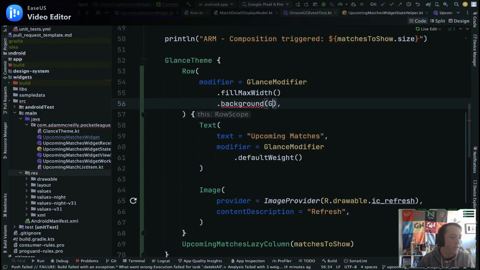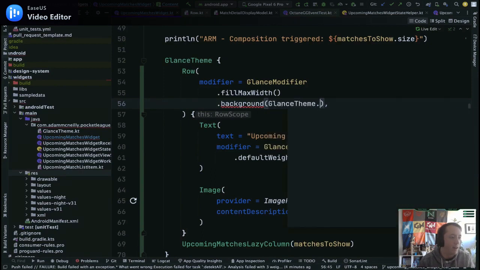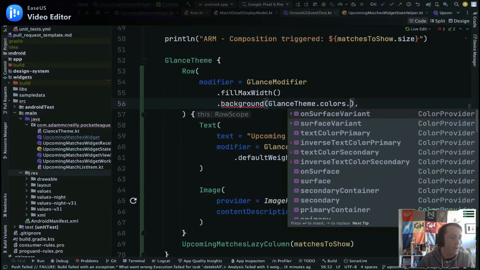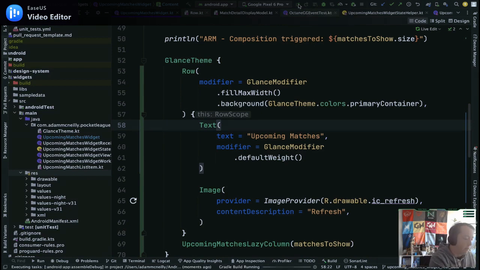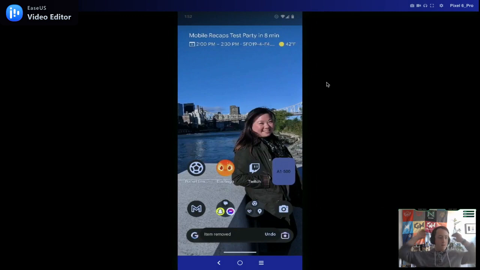And then what else are we going to change? Let's also do background glance theme dot colors dot primary container. Let's call it that. Okay, let's run this new widget real quick.